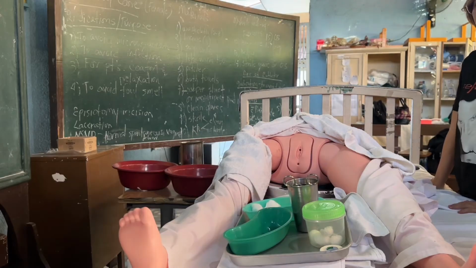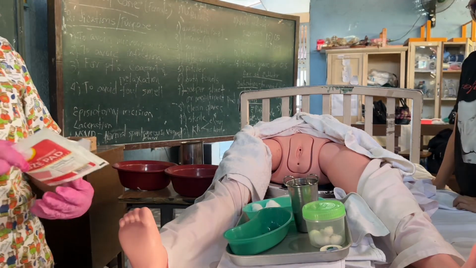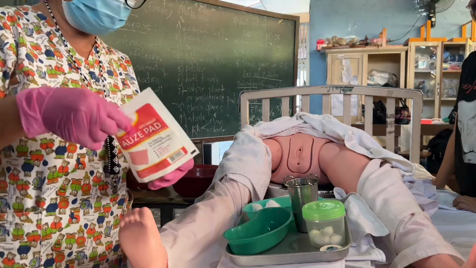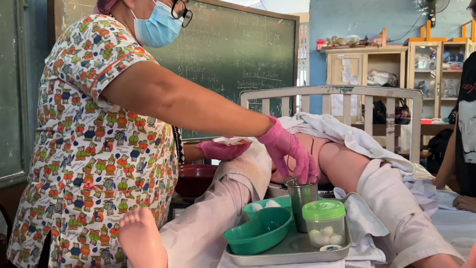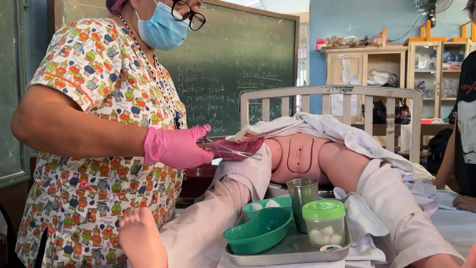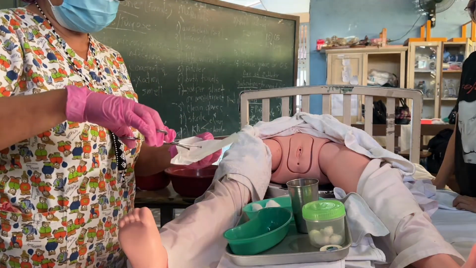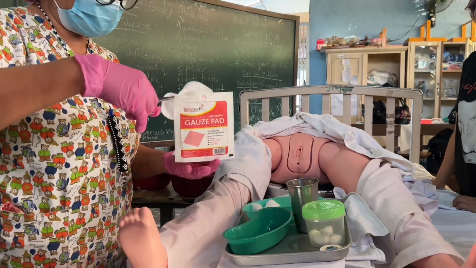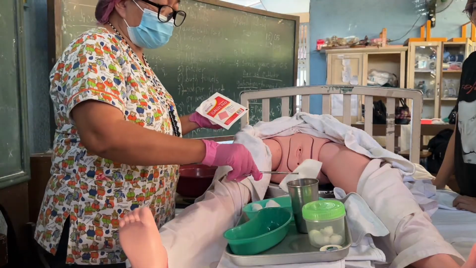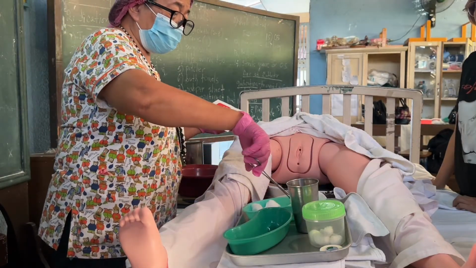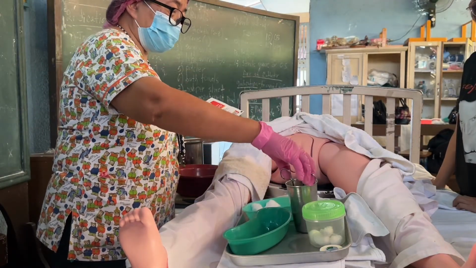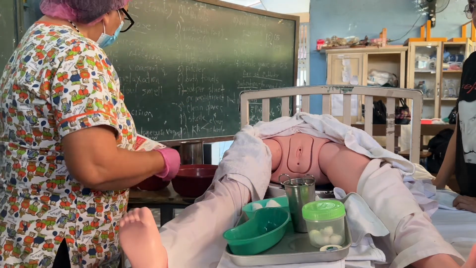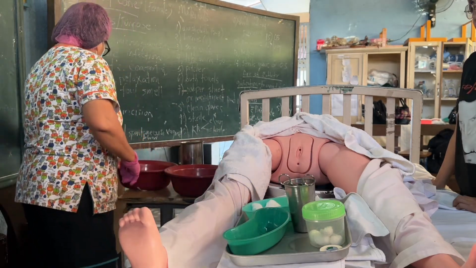Class, when you open sterile gloves, of course, I have checked the expiry date and the integrity. It is unsafe to pick this using my gloves because it's still clean. So I'm going to make use of a pick-up forceps. Then put it at one side of the kidney basin. Replace. Okay. Now I'm ready to do the sterile glove technique.